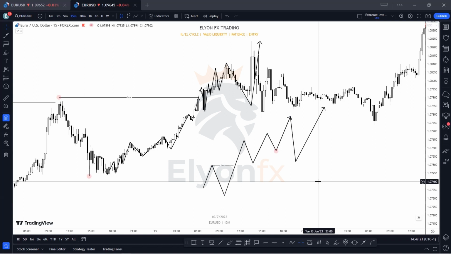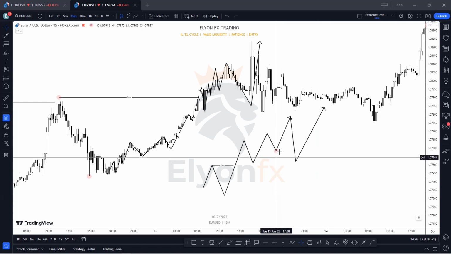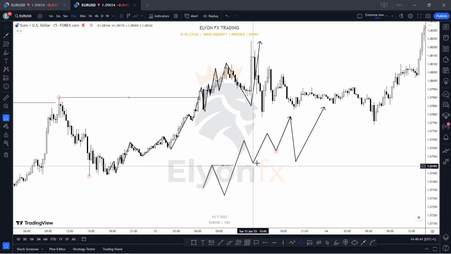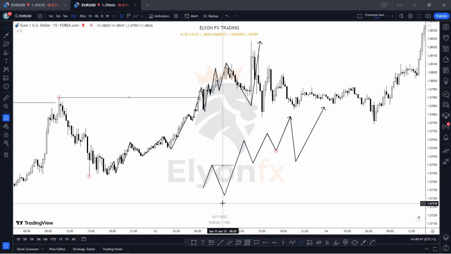So there are two ways. For example, there are two ways I identify my chalk liquidity. For example, since we're on the 15 minutes time frame, I want to see a chalk liquidity on the 15 minutes time frame or on a lower time frame, say my 5 minutes time frame. I want to see that this low is a chalk liquidity. If this low is not a chalk liquidity, then I can now start going to see this low or whatever other low that we have within the range.